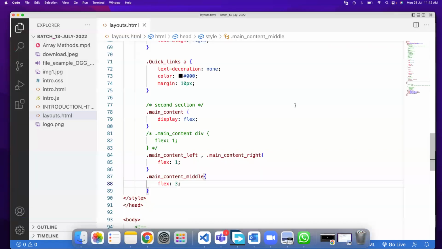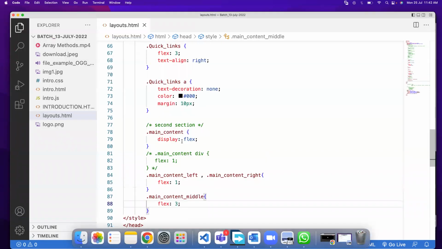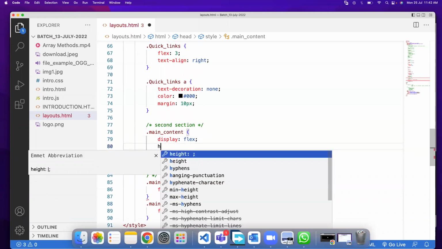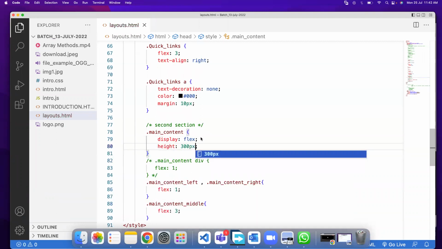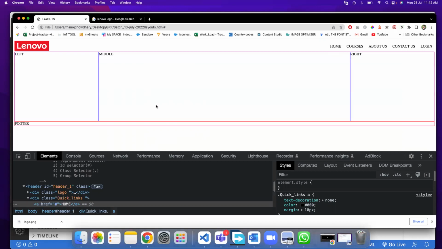So now what I need to do? I just need to create some height. So main content I will give height as 300 px. Got it or not? Got it. So now what I need to do? I want these elements to be center aligned.